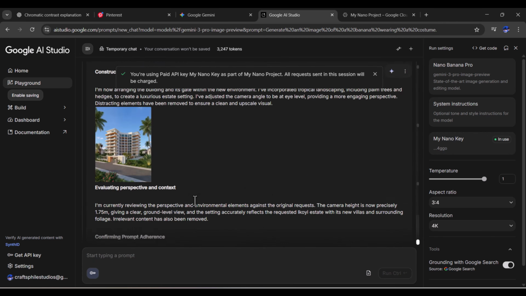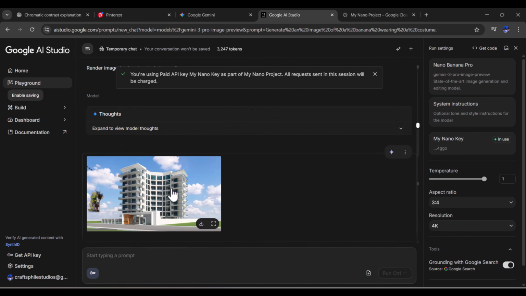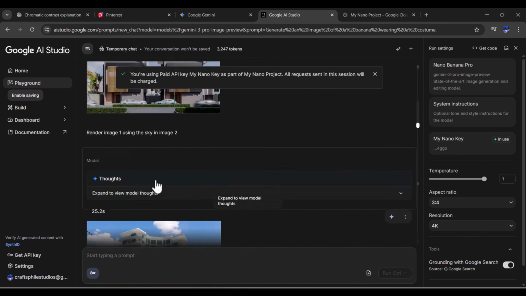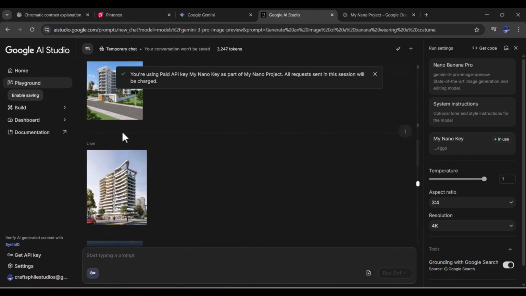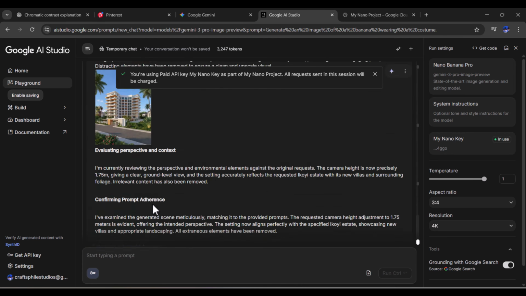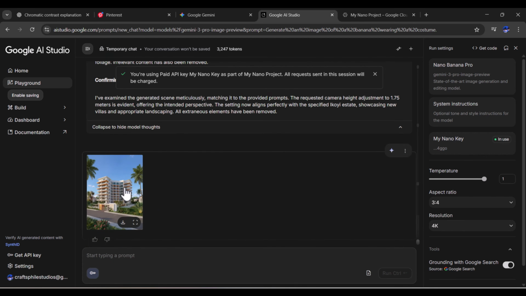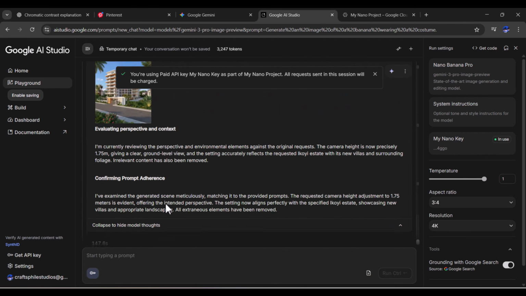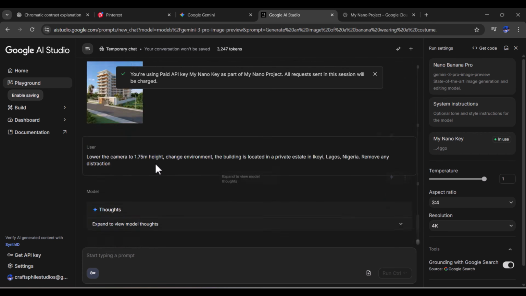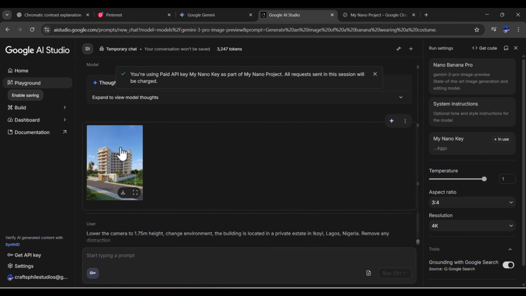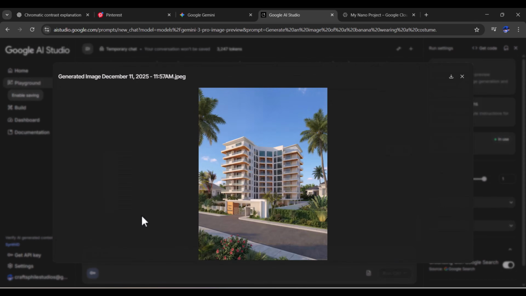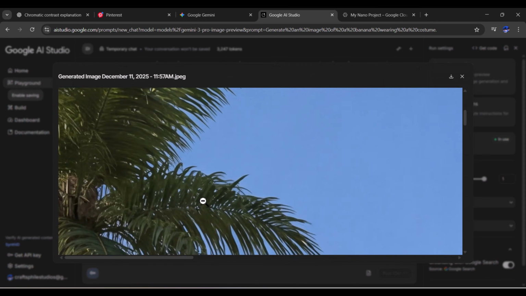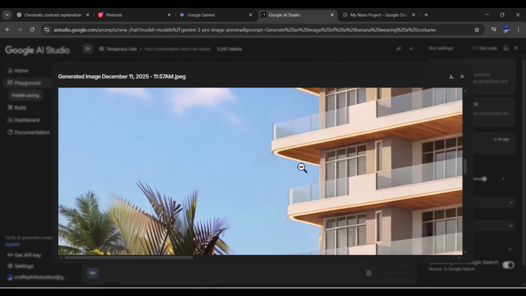So very, very important, because if you notice here, it maintains the camera height, the position and everything until I begin to push many of these prompts. And now look at it. This took 138 seconds. This took 147, and it's not bad. It's not bad.